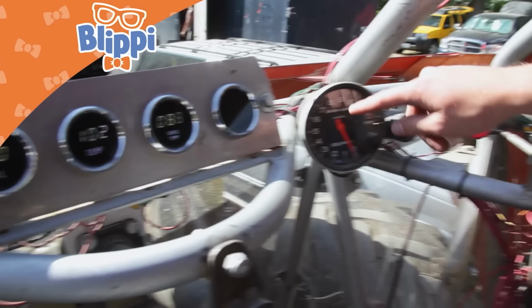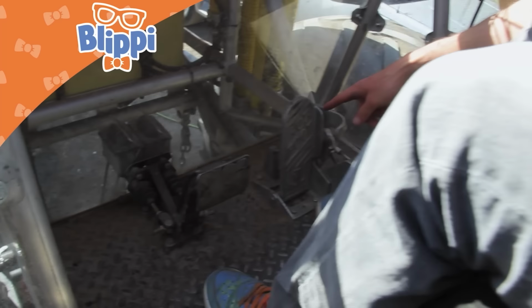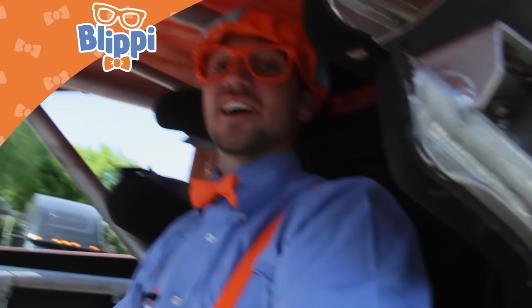And then let's push the ignition button, which flips on all of your gauges, like your oil temperature, transmission temp, and your tach, which is your rotations per minute of the engine. Whoa, and how you make that engine go vroom is down here, the gas pedal. Vroom, vroom, vroom. And then this is the brake. That's how you stop the monster truck. All right, now let's watch some monster trucks.